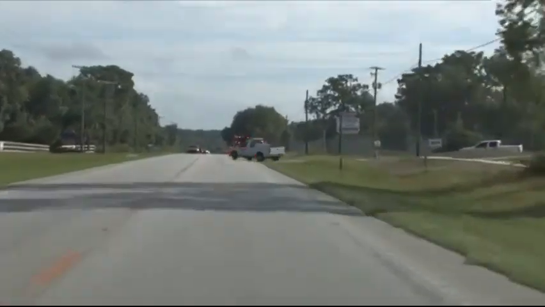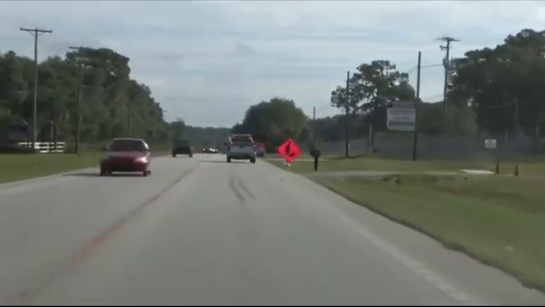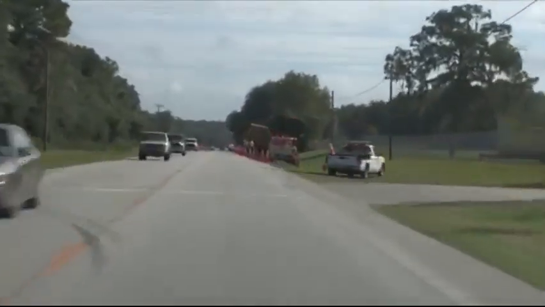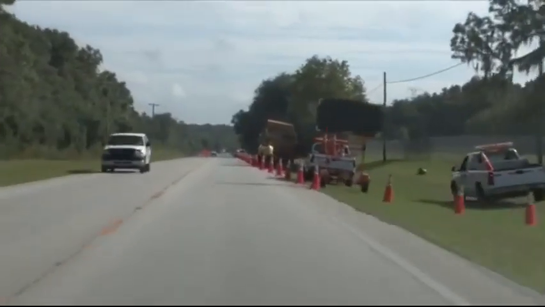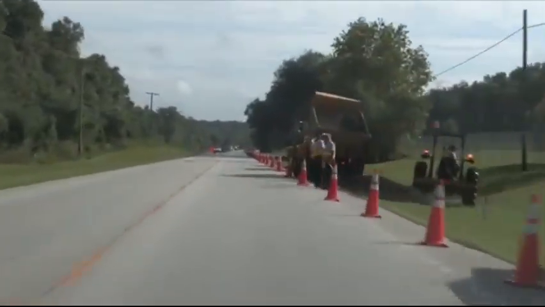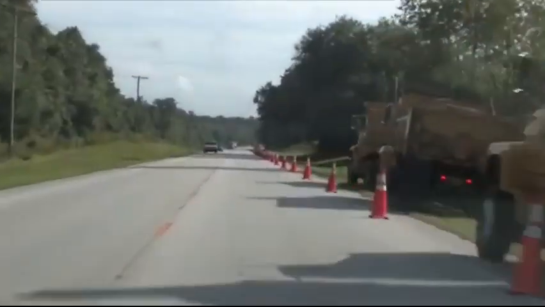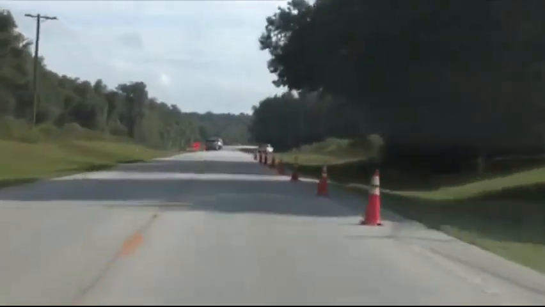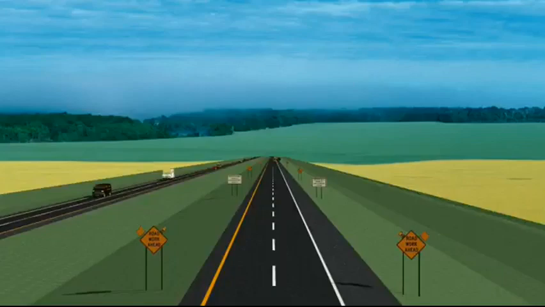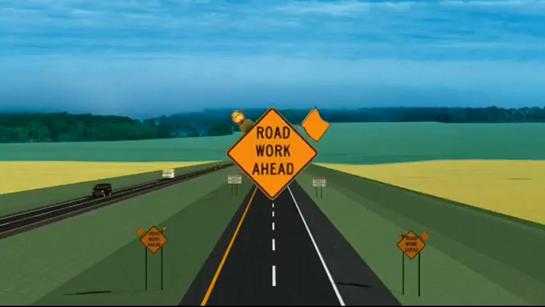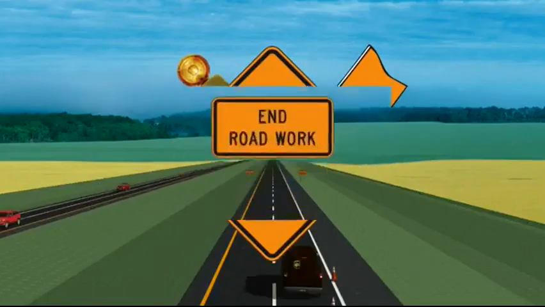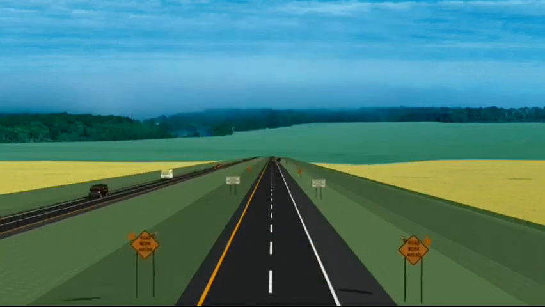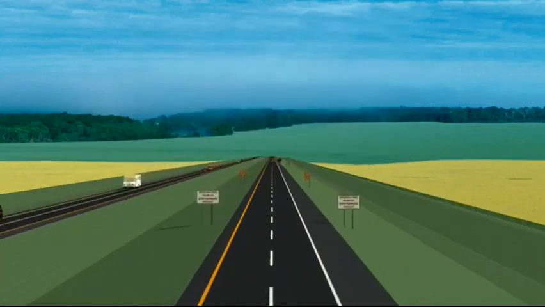Welcome to Maintenance of Traffic Training Part 3, Temporary Traffic Control Zones. When traffic is affected by construction, maintenance, or utility operations, traffic control is needed to safely guide and protect motorists, pedestrians, bicyclists, and workers in and through work zones. The traffic control zone is the area between the advance warning sign and the point beyond the work where traffic is no longer affected. Most traffic control zones can be divided into 4 areas.